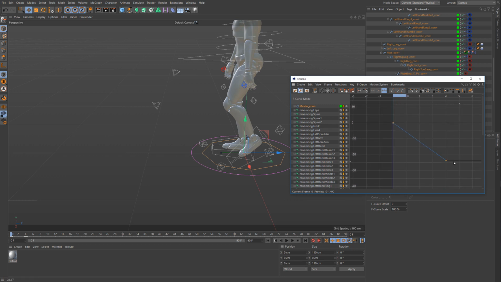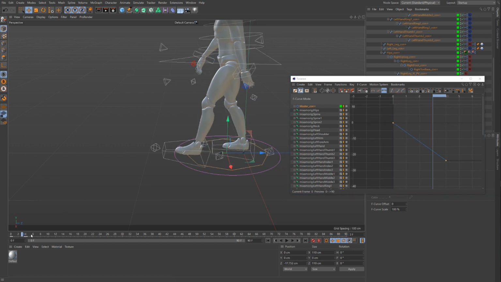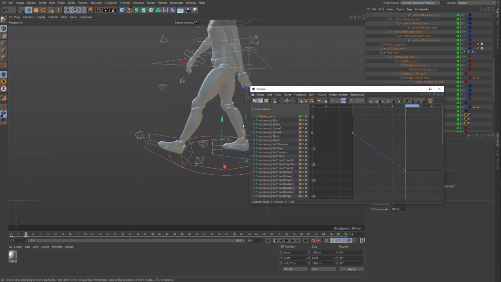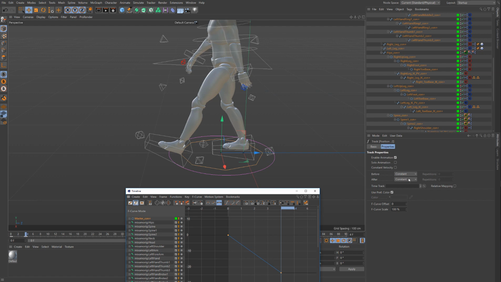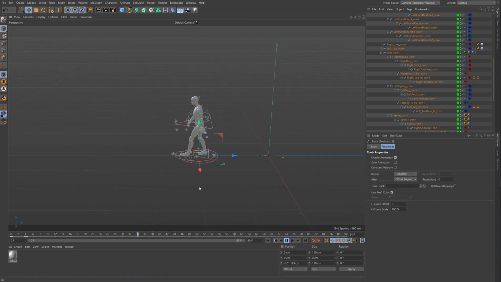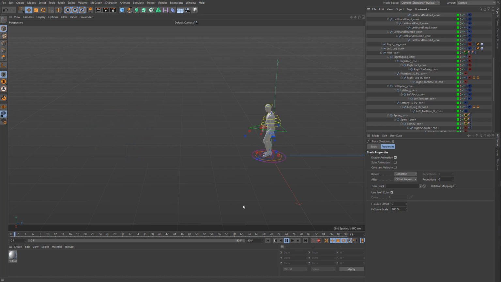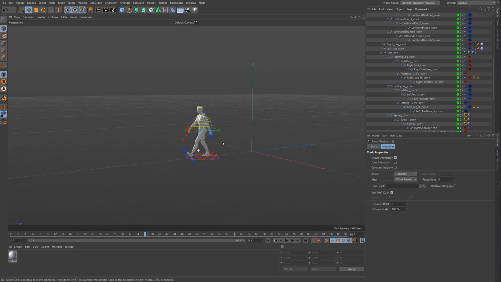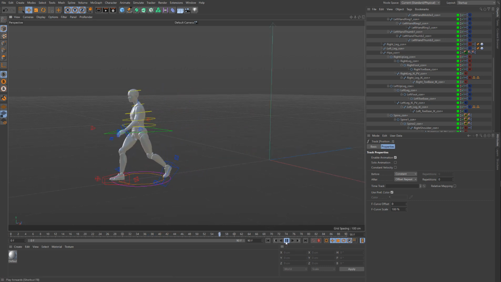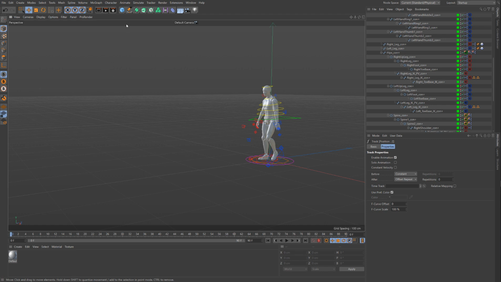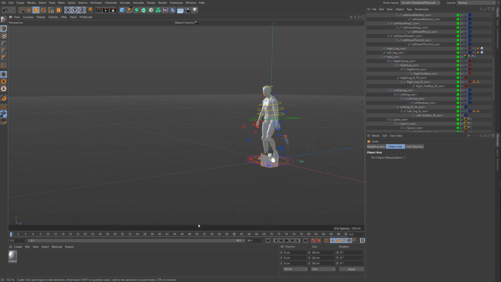And I want to repeat this animation. You see it flattens out here, so it doesn't repeat. So we want to repeat it. Click to select the tracks and just offset repeat. So now it will just move forward, as simply as that. All right, and now I have controllers that I can either pose or easily add some animation to, to adjust the character to my scene, to personalize the animation, basically.